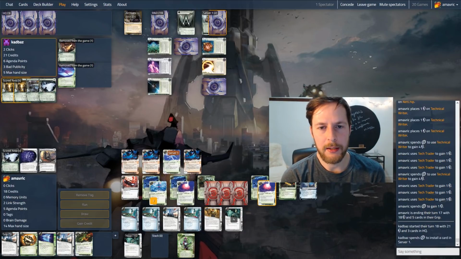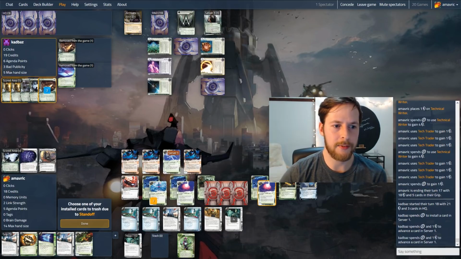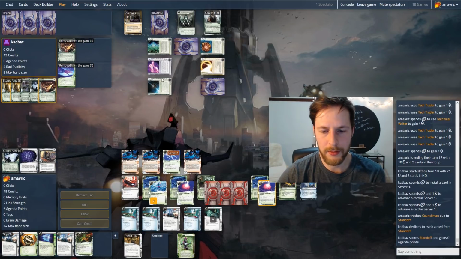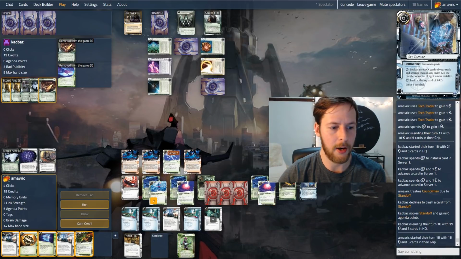I totally forgot what we saw. Oh, I'm pretty sure, yeah. If they install advance, that's a standoff. That's fine. We actually trash this, because I don't think they'll trash a card. If they do, it's fine. It just doesn't give them 5 credits on a card draw. And we don't want to make sure they don't have card draw because we need to see the top card of their deck every time.